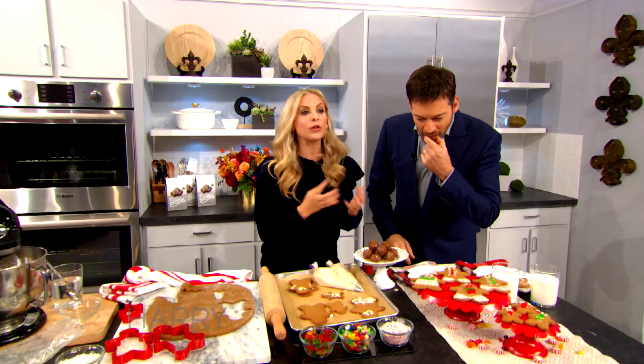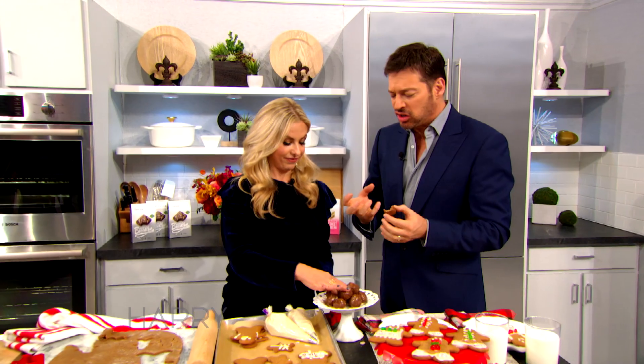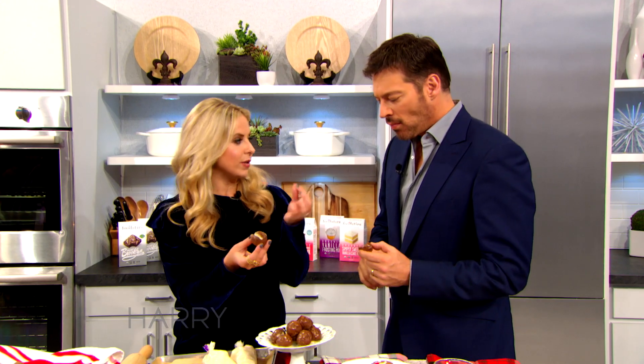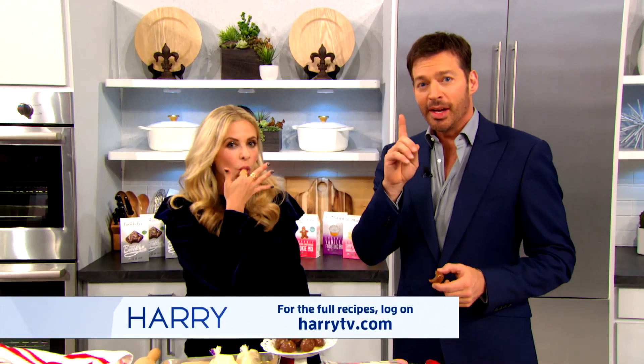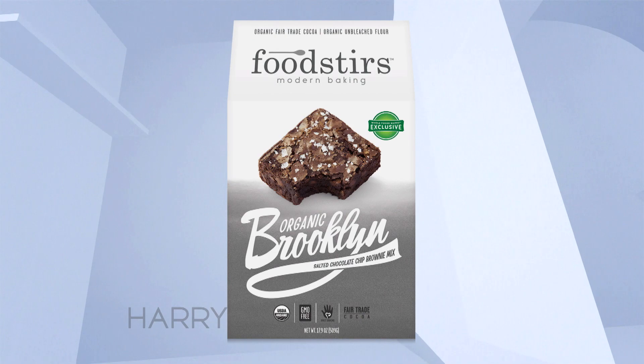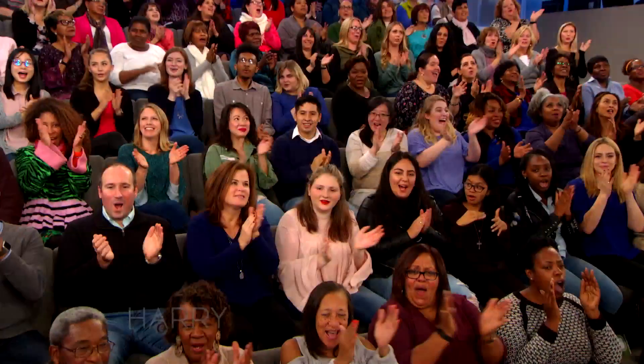You take the cake mix, make the mix, add a little cake vodka — you can use rum or however you like your eggnog. Put a little eggnog into the mix, and then there's just a little eggnog drizzle on top. It becomes a really nice hostess gift. You can find these recipes at harrytv.com, and everybody in the audience is going home with Foodster's Brooklyn Brownie Mix!